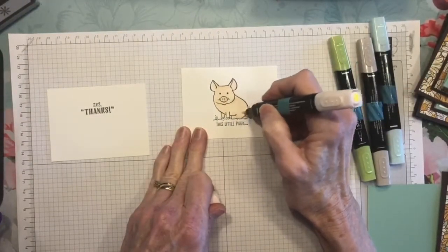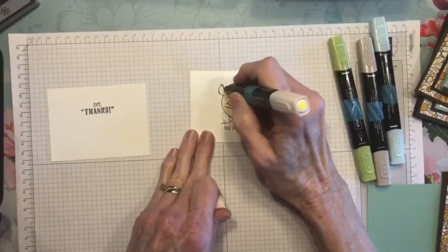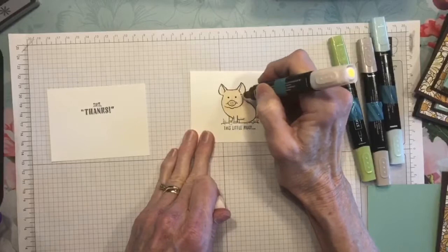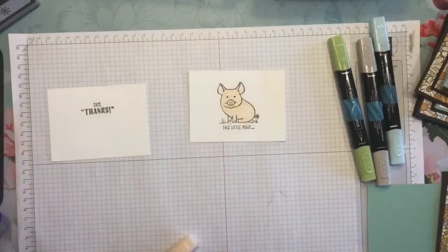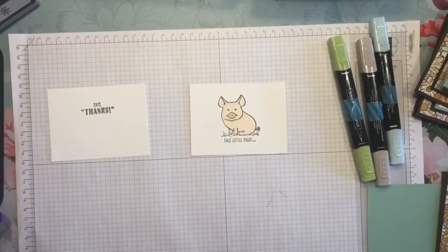But so easy. The blends make it super easy to feel like you're an accomplished artist, because I am not in any way. So when you do it, you just kind of think, if the light was shining down on this piggy, where would the shadows be? So that's kind of how I figured that out. So there is my pig. Isn't he adorable? I love him.